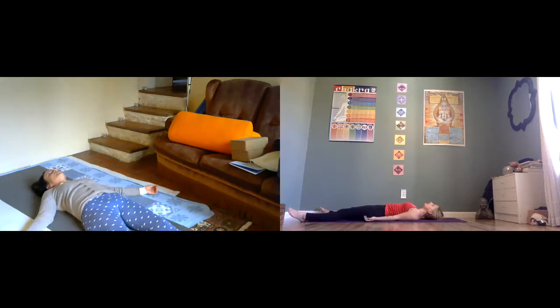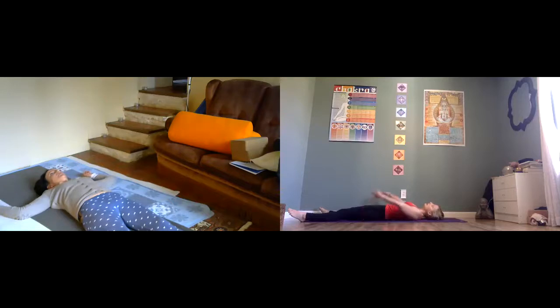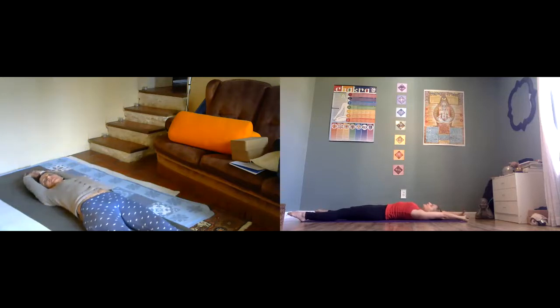Begin to bring awareness back into your body. Gently wiggling your fingers and your toes. Rocking your head from side to side. Inhale your arms up above your head. Create a full body stretch. And then bring everything into center.